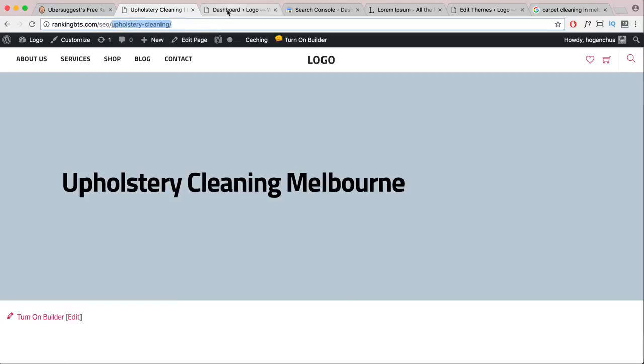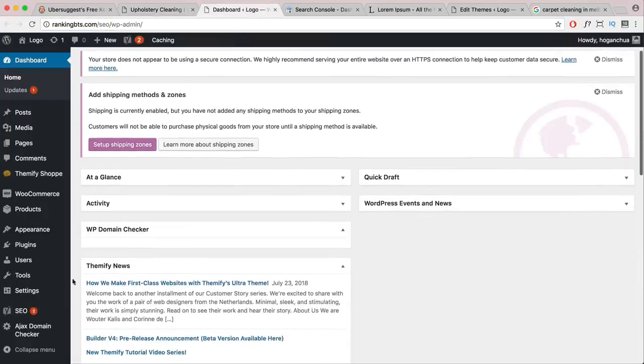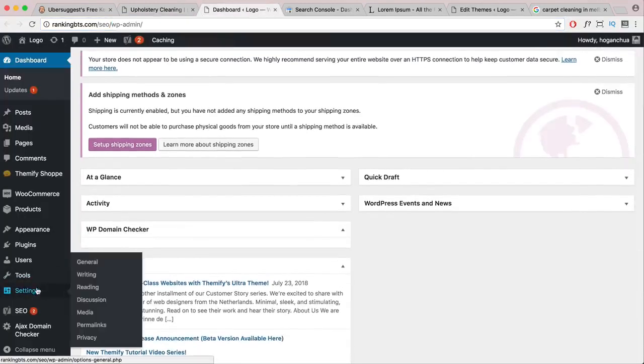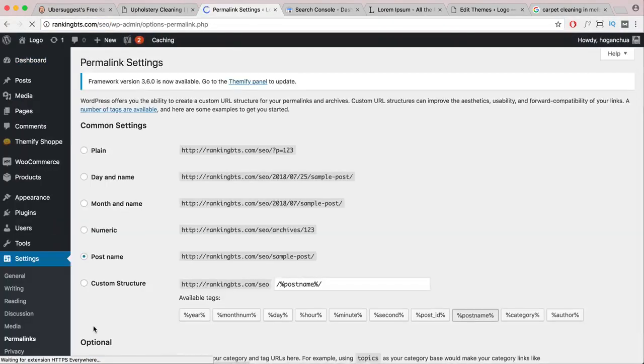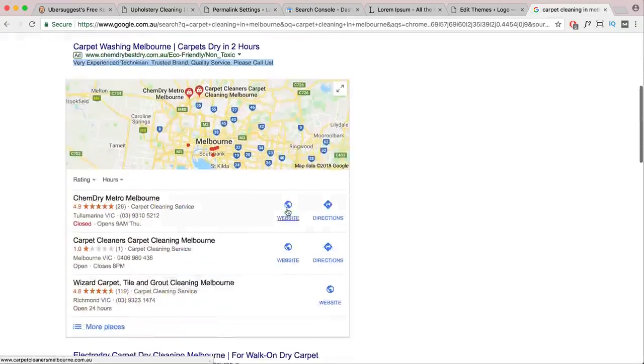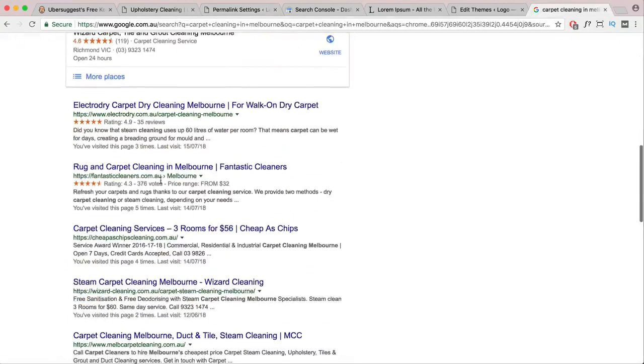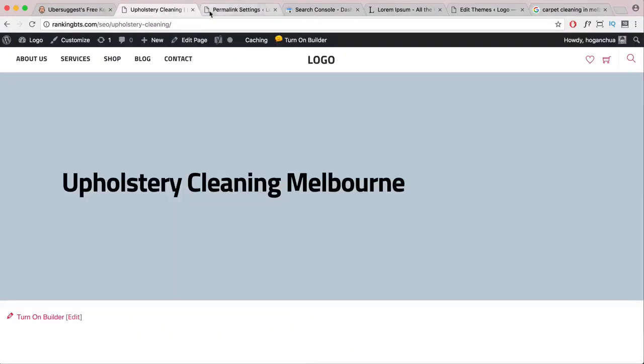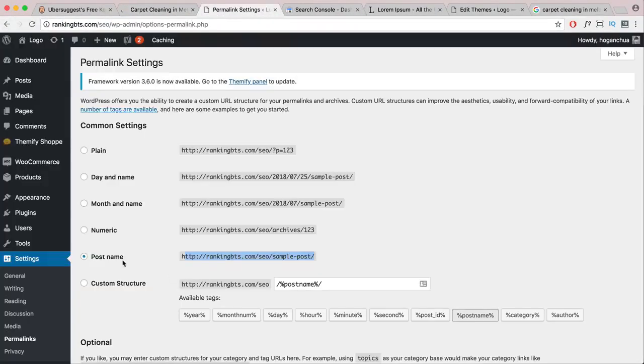To make sure that is set in, you want to make sure that you've set the permalinks in WordPress. So hover over settings, click on permalinks, and select post name here. So it includes the post and also the page title within the URL. You don't want something like p equals 123, because if people are looking through that on the search engines, it's not going to be very clean. So let's go back to our home page, make sure you set that in and click on Save Changes.